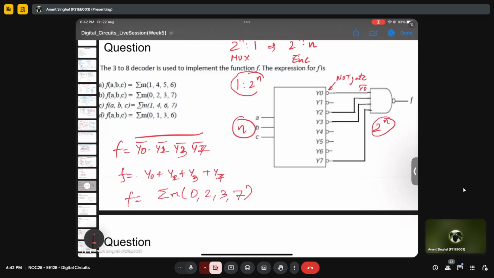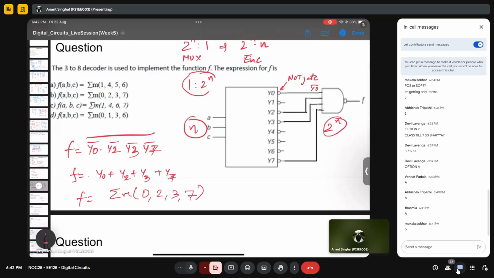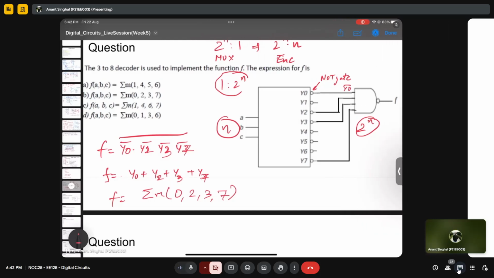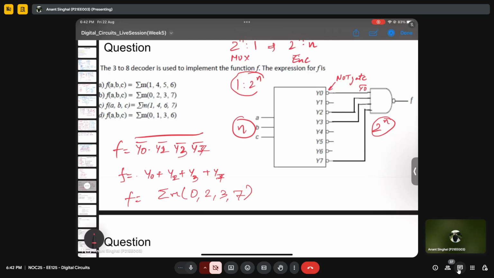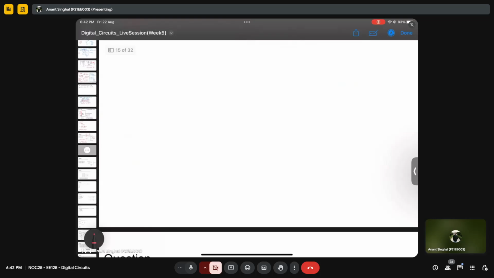Is it clear to everyone? Those who are saying A, actually it's B. So I mean opposite of that. So I hope it is clear. Everyone was saying A. I don't know why. Is it clear now? Sir, yes. Sir, if time permits, please explain encoder decoder fastly, sir. Like an overview. Okay, fine. Yeah, let me do that. No problem. So let me give you a decoder overview that will be easier for you.